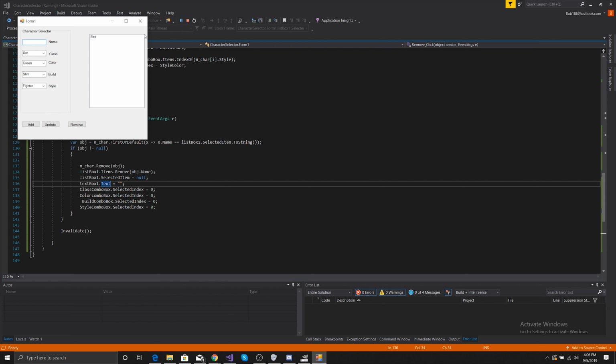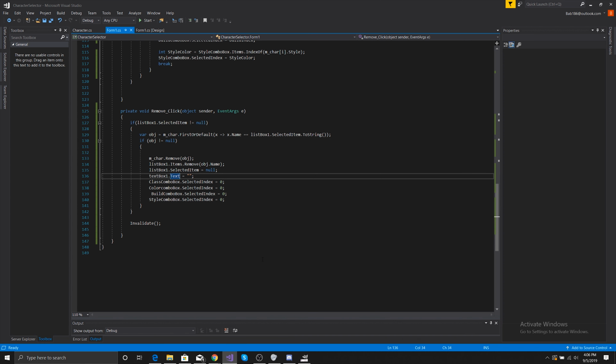So with that, we have completed this section. I believe I want to do one more part on this, which is I want to be able to save out your characters, and then we can load them back in, so that we could always keep adding and keep saving them. And with that, we're just going to do a normal text-based text file for that.